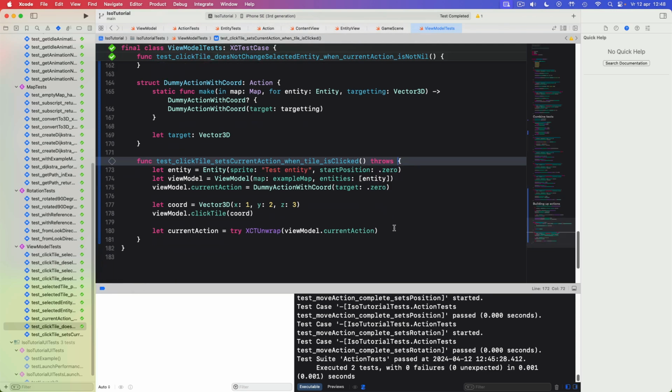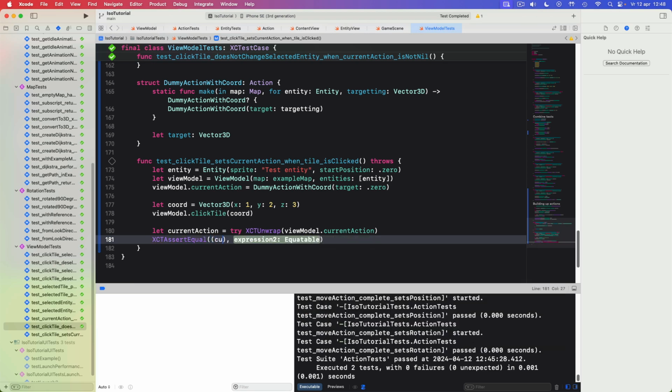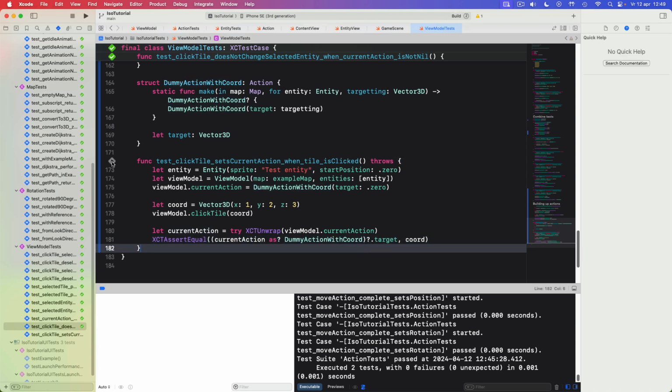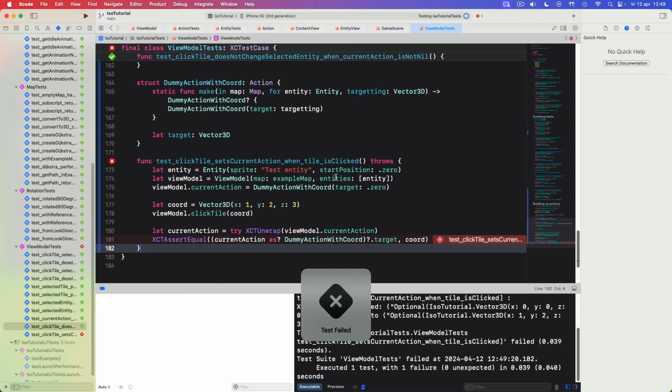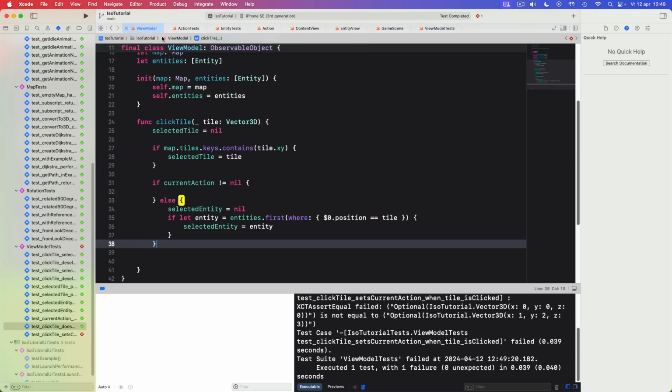This becomes now a throwing function, and we assert that the current action as a dummy action with a coordinate dot target is equal to our coordinate, so that the coordinate we passed into click tile gets propagated into the current action. So let's run the test. And the test fails. Let's go into our view model because we're never changing the current action.